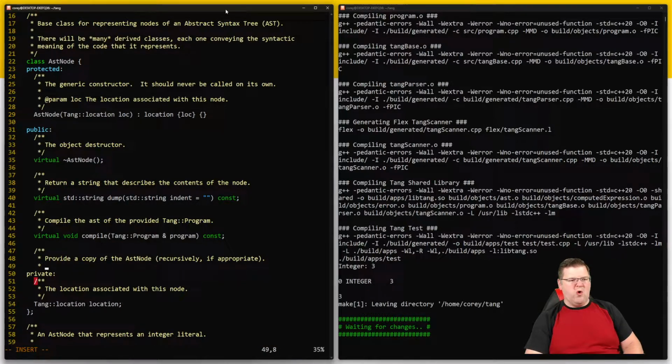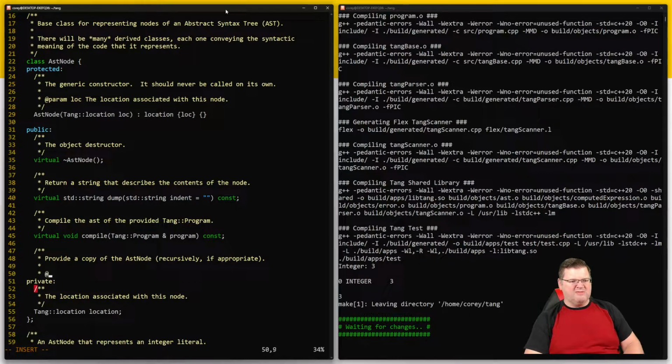Sure. And I'm not going to pass it any arguments, but there is a return type, and it is a pointer to a new AST node that is a copy of the current AST node.